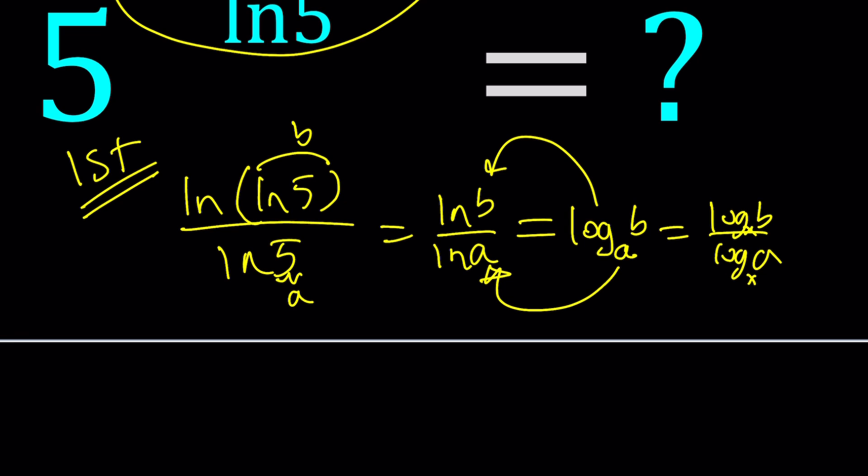So, we're going to be using change of base, but backwards. What is a? What is b? Let's find out. Here, this expression turns into log b, which is, I'm going to use just the base, whatever it is, right? This will be base 5, because it's going to come from here. So, it's going to be log with base 5 of what? ln5, right?